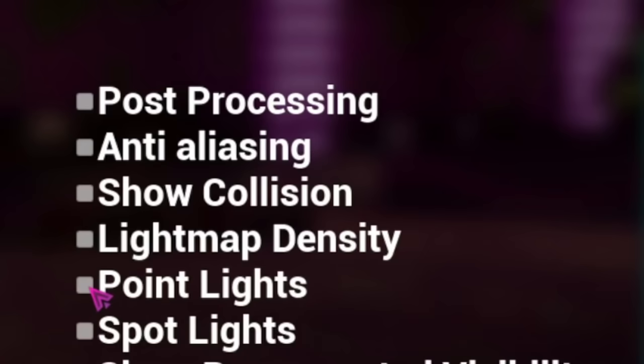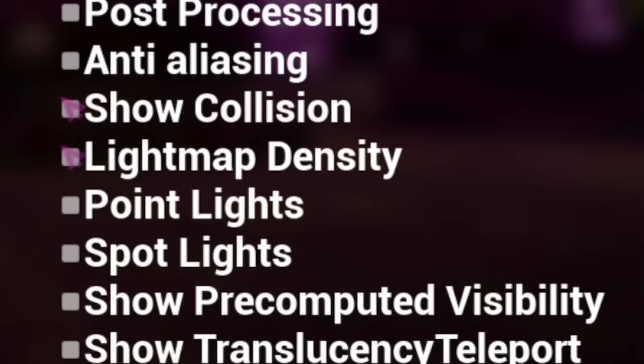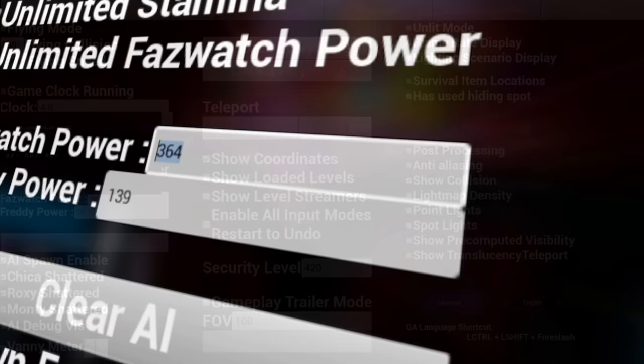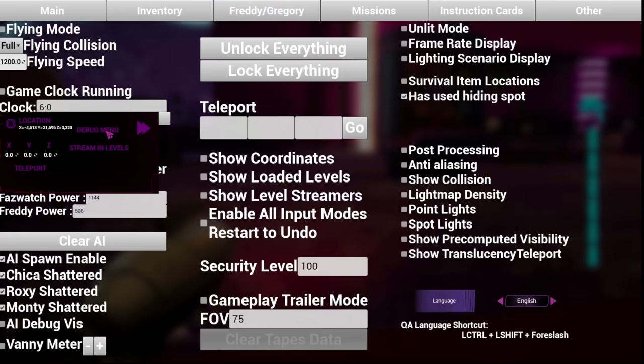And then, the rest of the options on the screen don't seem to work or currently have an unknown effect, like showing collision, light map density, and pre-computed visibility. Many of the scrapped mechanics seen on this debug menu, like the Faz Watch power and cloaking ability, must have been scrapped closer to the game's release, since they appear to have been far enough along in development that the devs were already testing them. Now, that's a lot of debugging stuff already, but hey, that was only the first tab on this menu here.